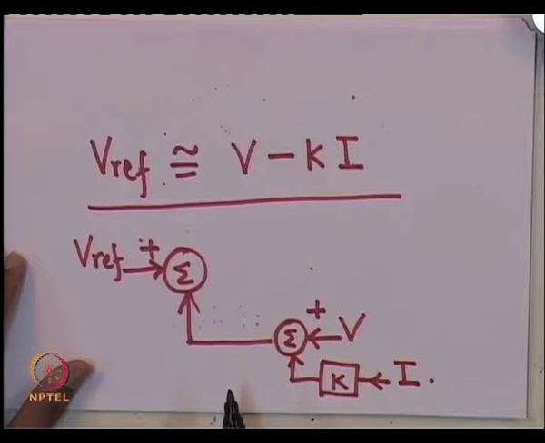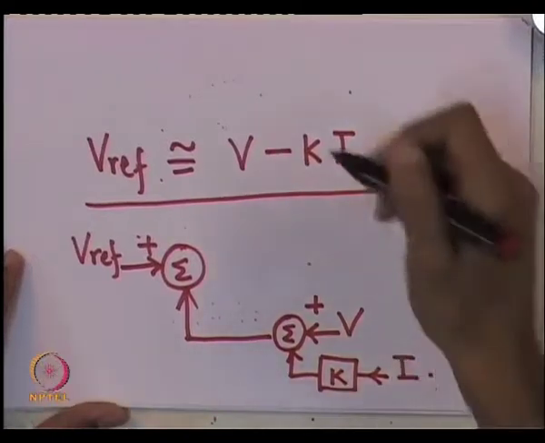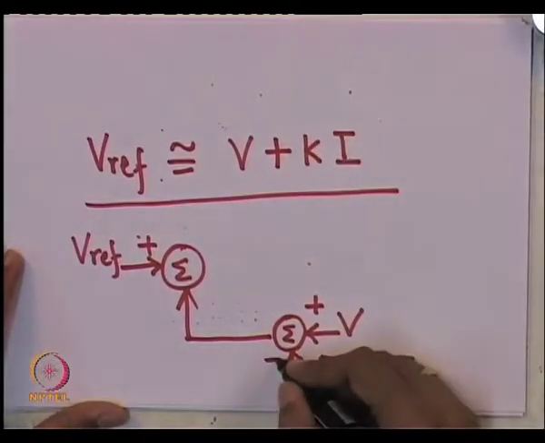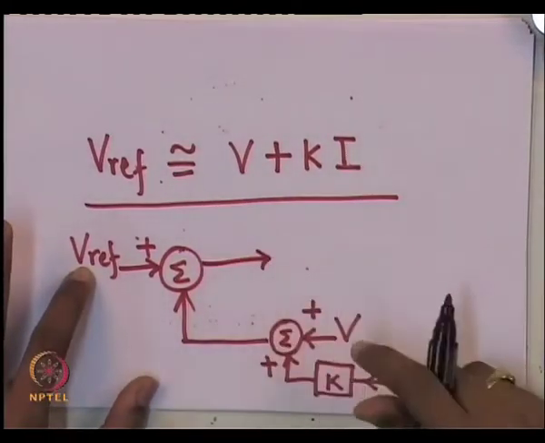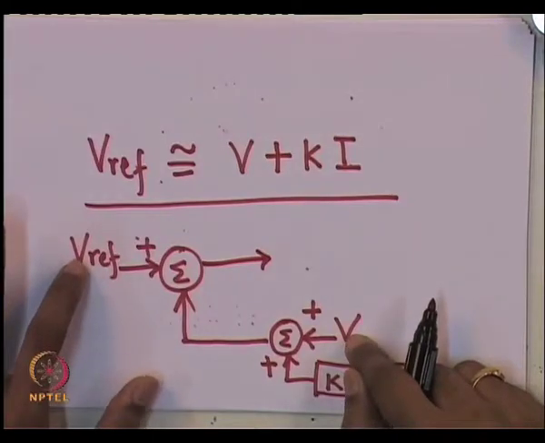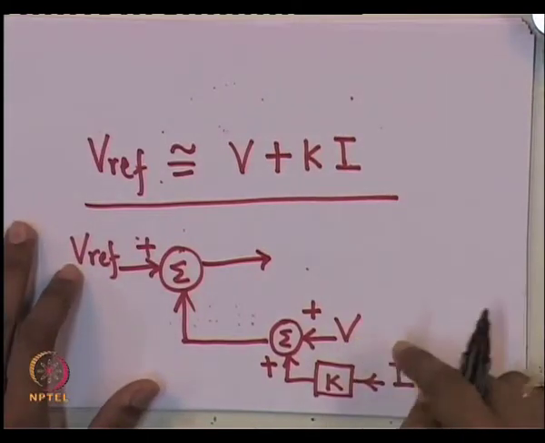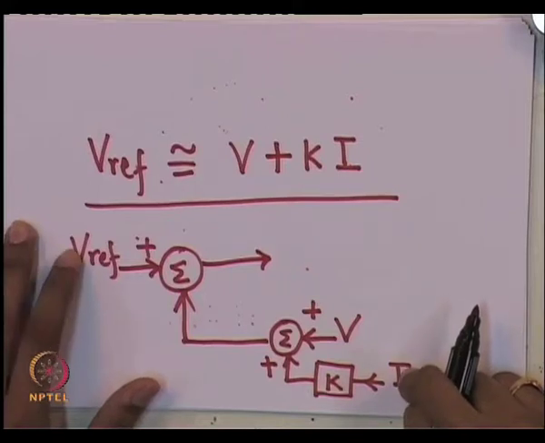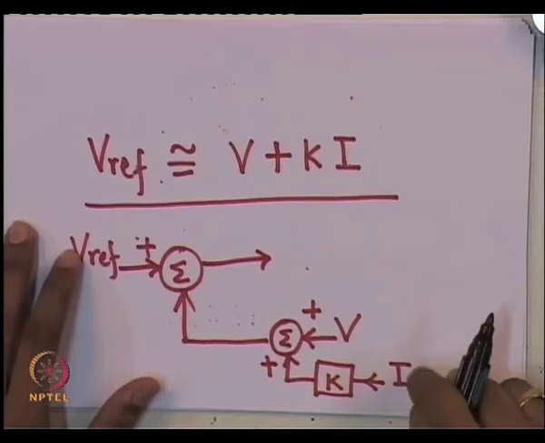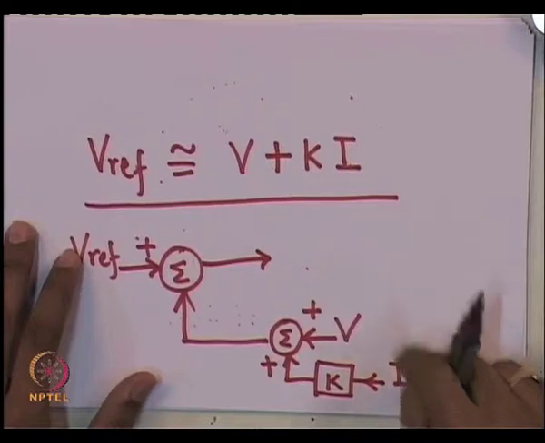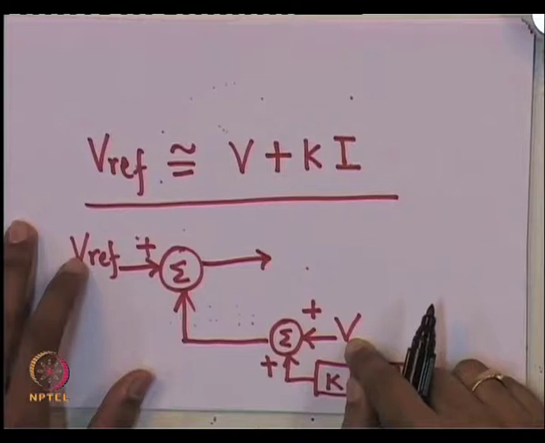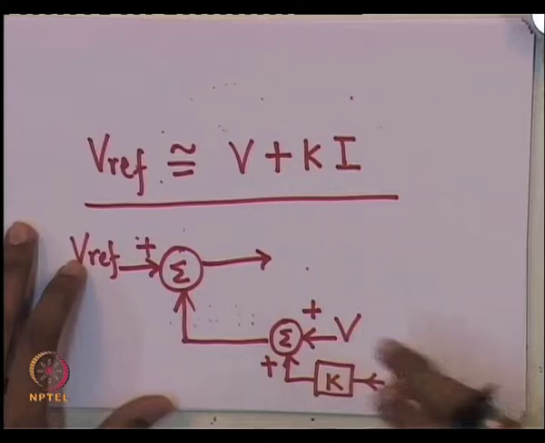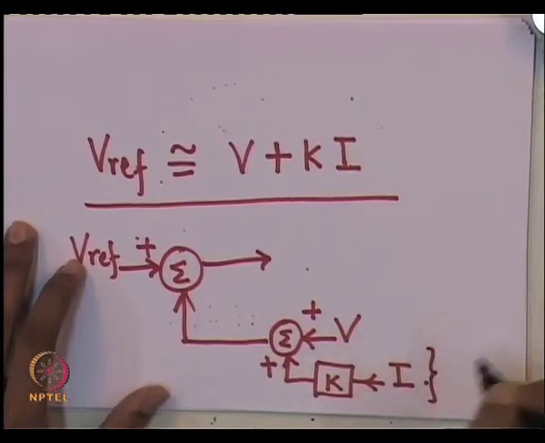Okay. So, the thing is that, of course, this K usually is positive. The point is that instead of keeping V equal to Vref or almost equal to Vref, we will keep V plus K I equal to Vref. Okay. So, in case I is large, and depending on this value of K, if it is non-zero, you will find that V is not maintained at Vref, but slightly lower than Vref. Now, the question is, why do this, add this additional complication here?